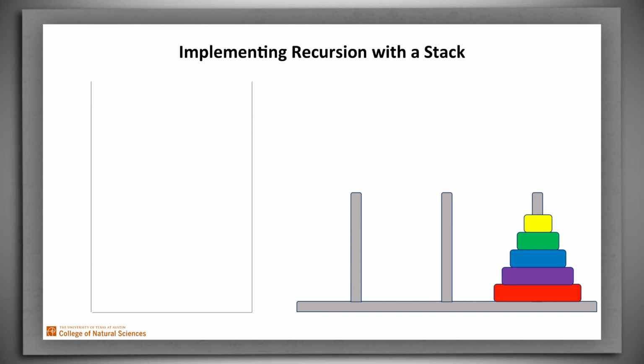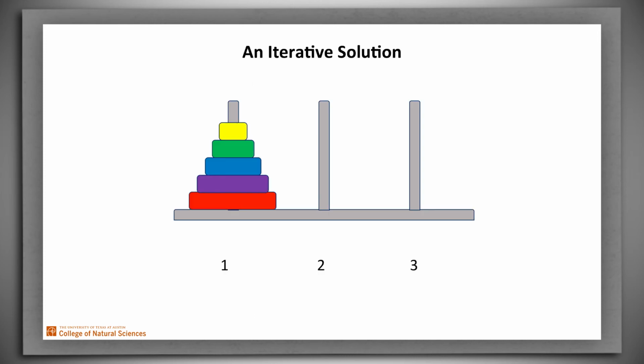Unfortunately, people aren't very good at managing stacks with more than a few items. So the solution you just watched didn't actually use the recursive algorithm that we've just described. It turns out that for this problem, though, there's a non-recursive algorithm as well, often called an iterative one, that leads to exactly the same sequence of moves. Let's look at it. Assume that the goal is to move the stack of disks from pole 1 to pole 3. Think of the poles as being arranged in a circle.